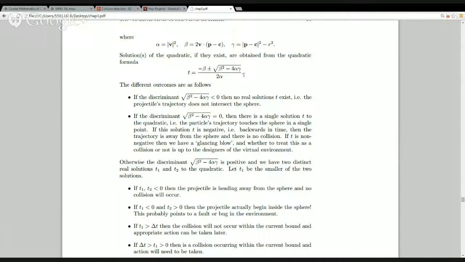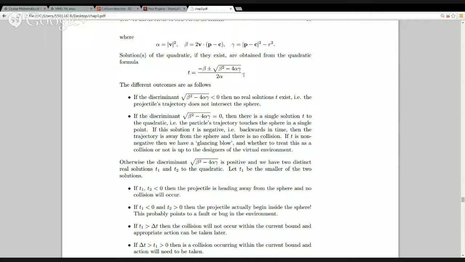The discriminant may be 0. What does that mean? In general, if there are solutions, there's 2 distinct solutions. But when the discriminant is 0, it means it's just a single repeated root of the quadratic. So that would be where you've got the sphere and a single point of intersection. I haven't drawn the line in yet. This is maybe 2 possible iterations here. If the discriminant is 0, we've got a single t, but it still could be positive or negative.